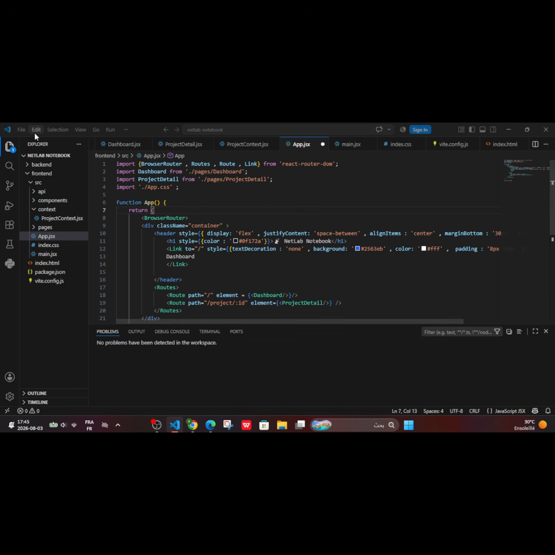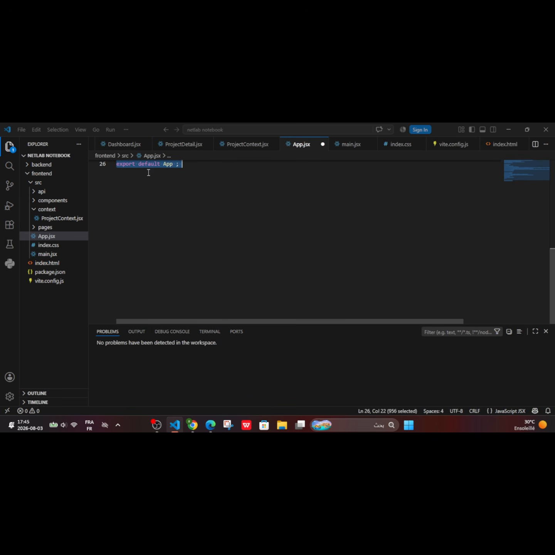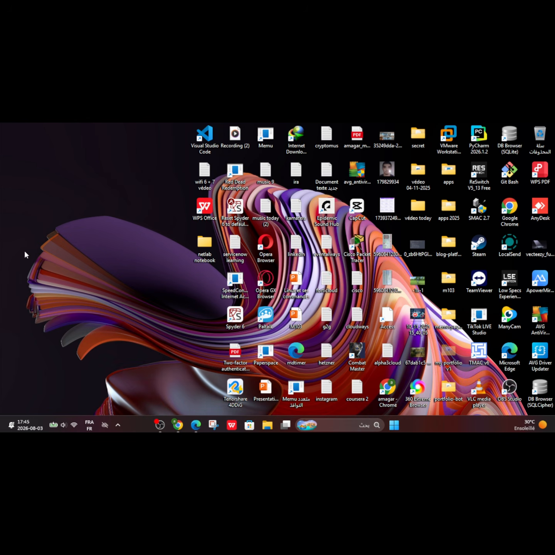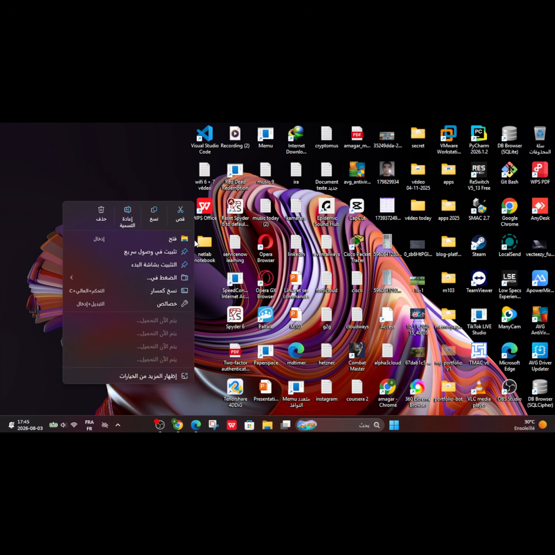So after finishing the needed steps in this day, I need to use the needed commands to run and view my front end created.